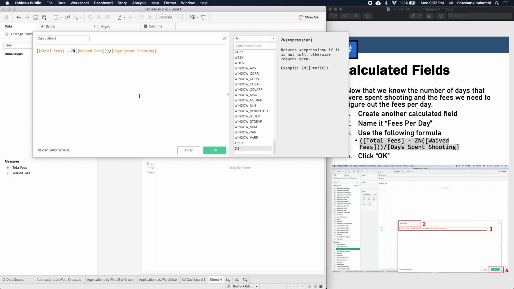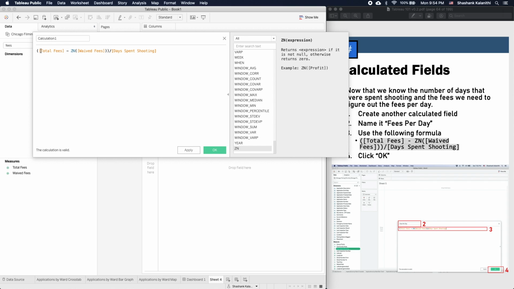There are a couple of other things that are different colors in this window. For example, when you bring in a parameter, which we will go over in section 3. I believe parameters are purple, if I'm not mistaken. Just to give you guys a small taste of what's coming up, a parameter is basically a constant value that you can change whenever you want, but let's not worry about that for now.